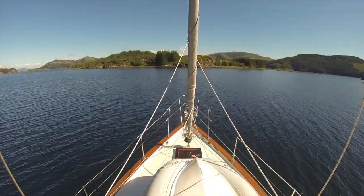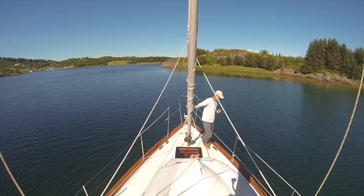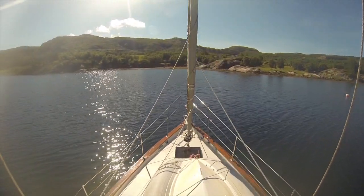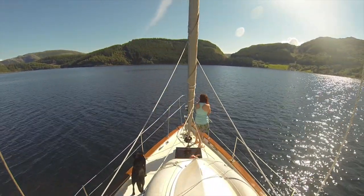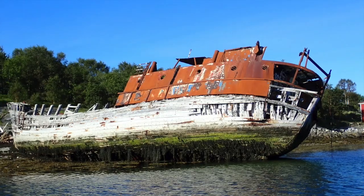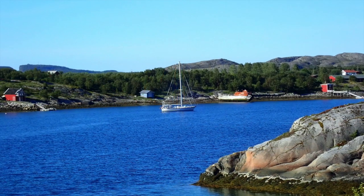Volkswagen was a neat group of islands with lots of anchorages, but each anchorage had its challenge. It was either too deep, or there wasn't enough swing room, or the bottom was rocky. We settled on a great location with just enough swing room and a sandy bottom with plenty of rocks to hike on.